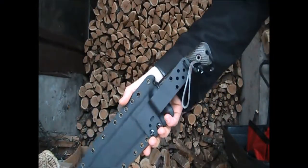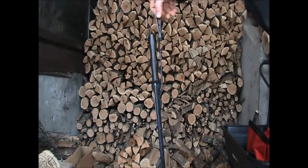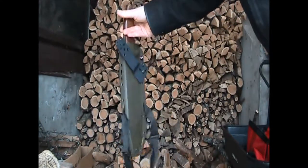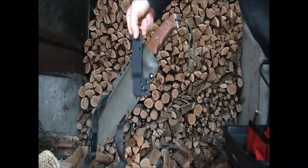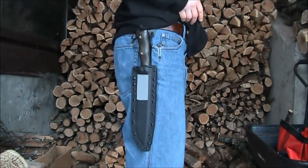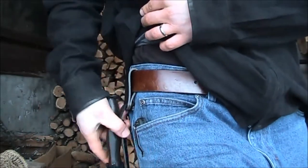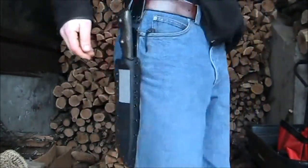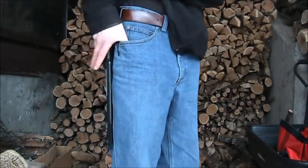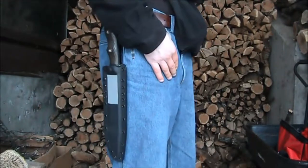This is a Swamp Rat Rodent 9 — it works just fine on a sheath this size as well. It's very strong, it doesn't have a whole lot of flex to it, so it keeps your knife from bowing out from your side while carrying. The Survive Knives GSO 10 — I can mount the Kydex extension on here, and I have it mounted at an angle so that I can carry it cross draw at a 45 degree angle at my side. To show how it carries — here is that Swamp Rat Rodent 9 strapped to my side. I'm carrying this one dangler style, with the belt loop and cord straight through it. The cord just wraps through those holes, and you can also get a leg strap to keep it from flopping around. Your hand wraps right around to the handle and allows you to draw straight up, then puts it right back in.